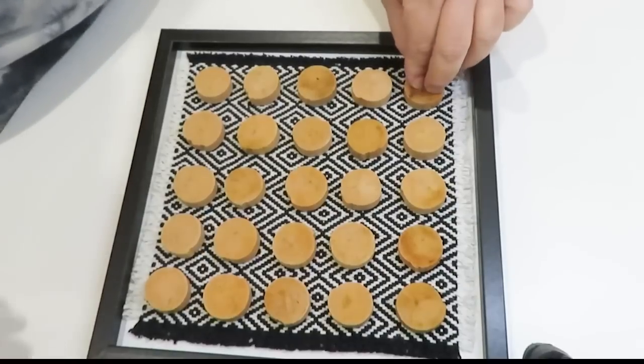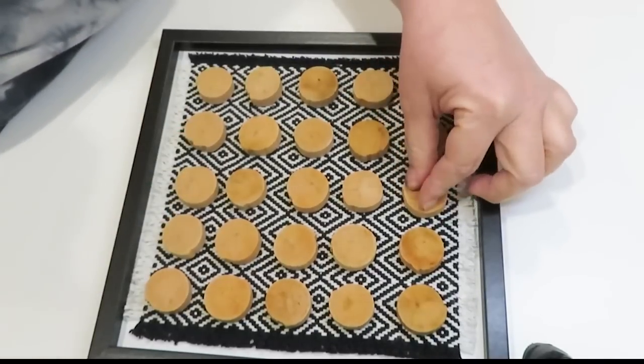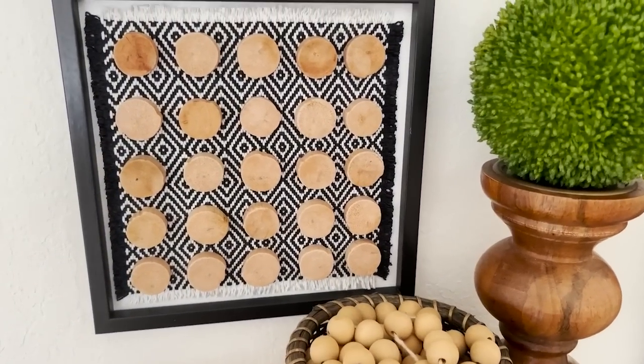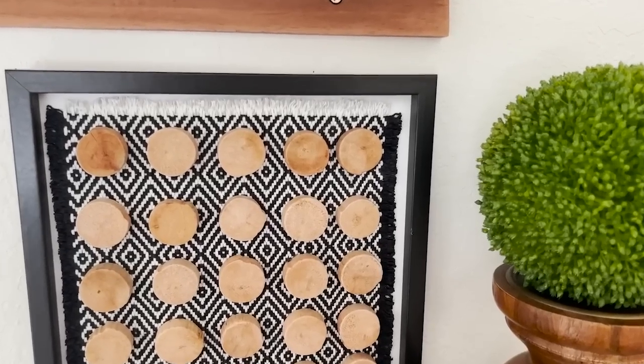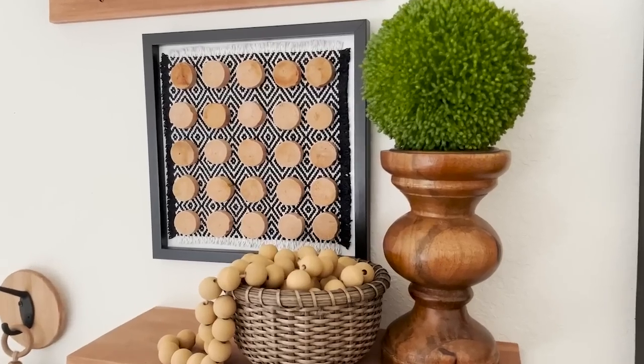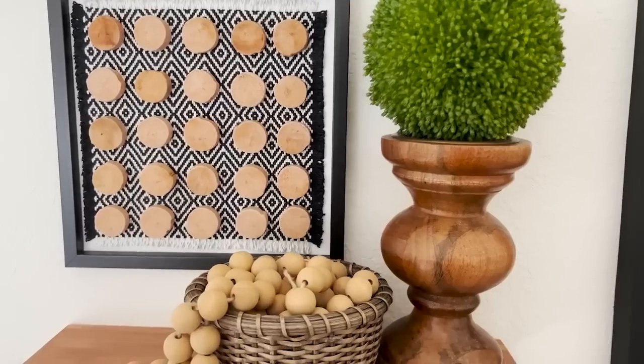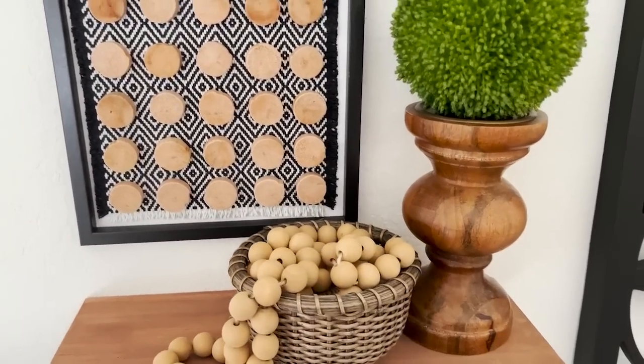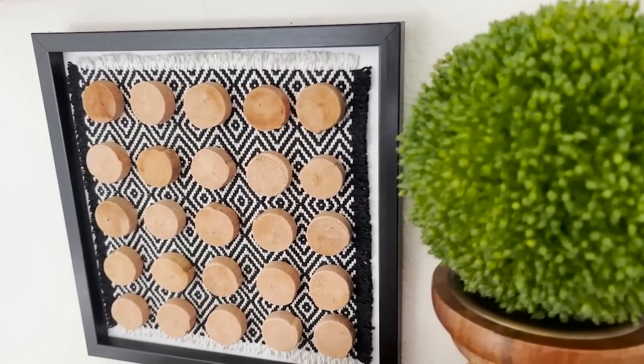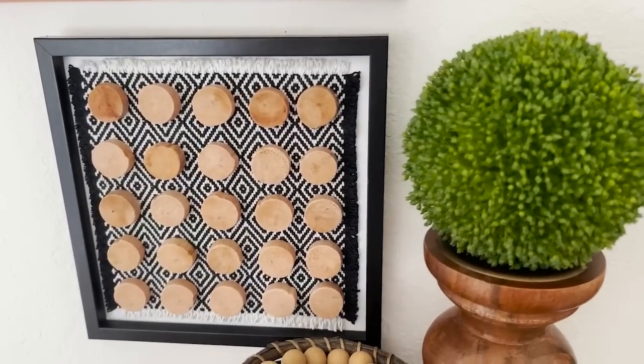Now, we're using the wood rounds that Jennifer sent me. And I'm just going to create a really simple modern art display by putting five down and then five across. It was really fun to just kind of look at the different wood pieces and put them in place. I think that this turned out beautiful. I think it looks like it cost a whole lot more than what it did. I'm so glad that I hung on to that placemat. I know that's not helping you clean out your craft room right now during spring cleaning. But I'm so glad I held on to it. And there is only one thing I would change about this. I would make more of them. I would make a grouping of them. Maybe three or four different patterns. You could even use different things in the center. I love this look and I would definitely put it on my wall. But the question is, would you put that on your wall?